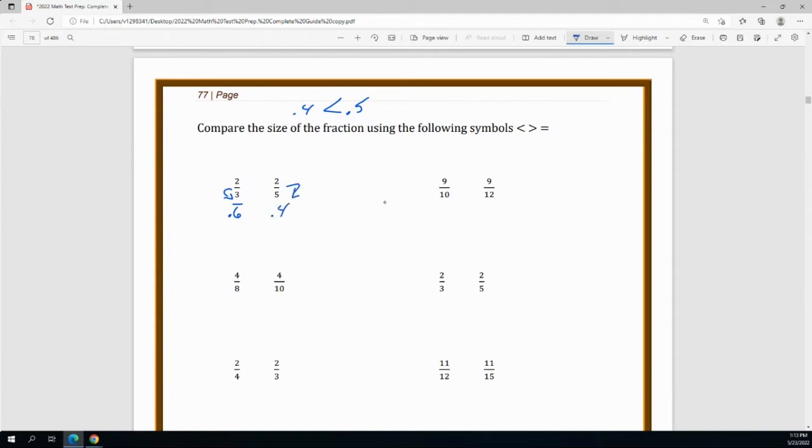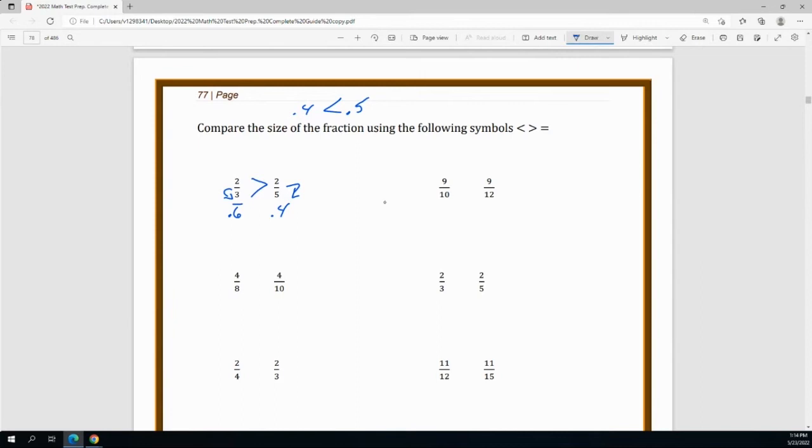So really, when you look at 2/3 and you compare it to 2/5, if I wanted to show the decimal, I could do that and say, well, I easily can tell 0.66666 is bigger than 0.4. So I could say 2/3 is bigger than 2/5. This is very common to do. This is normally how I start students when comparing fractions, because a lot of times people have trouble seeing size in the beginning.